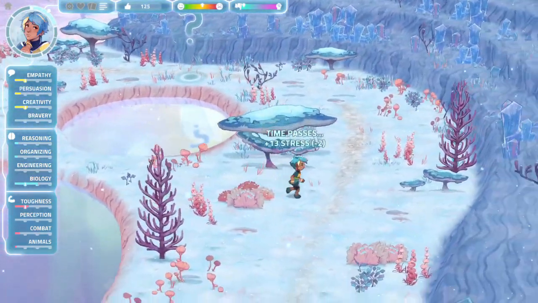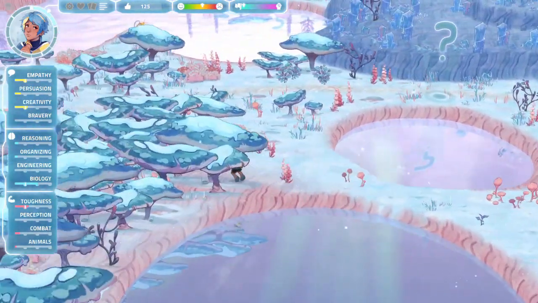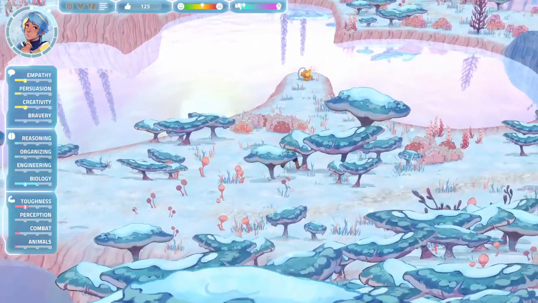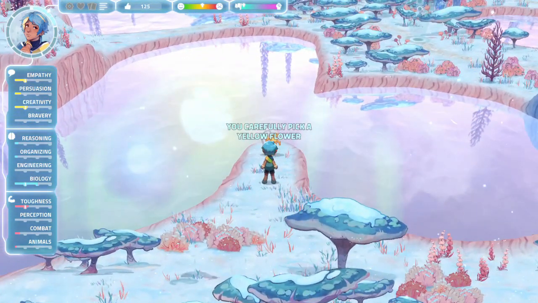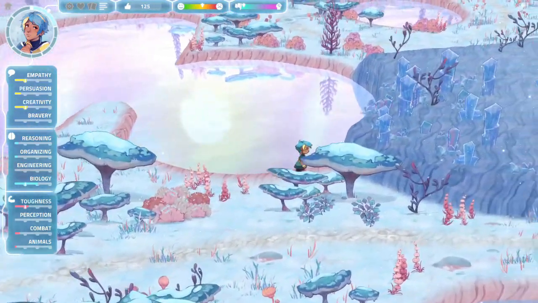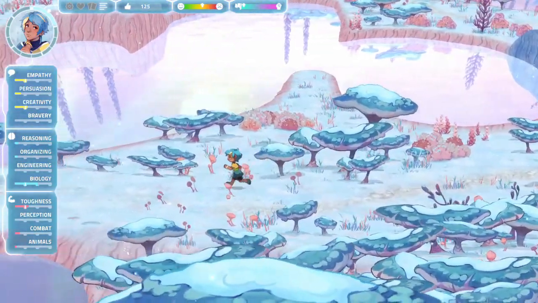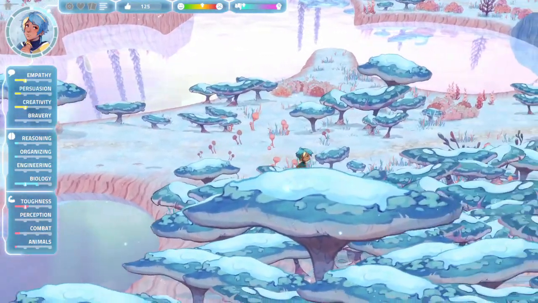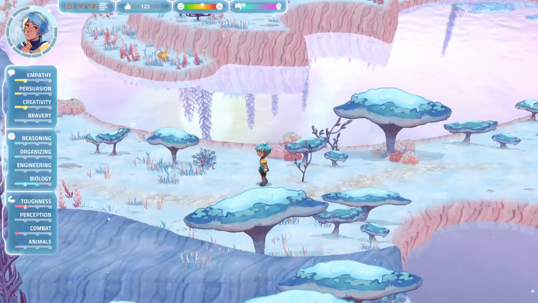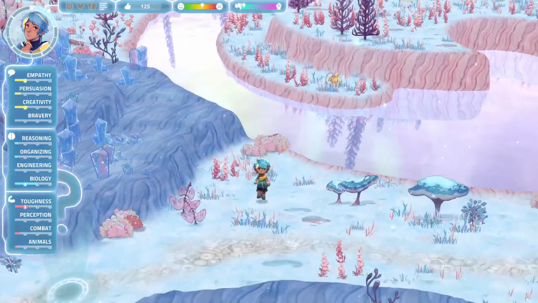Cool. Let's head over. Oh, well, I can get across here now. Oh, I can go through that forest. Oh, flower. You carefully pick a yellow flower. I mean, it's the same path, so maybe I don't need to select that. Let's keep going. I see another flower over there, but I can't get to it.